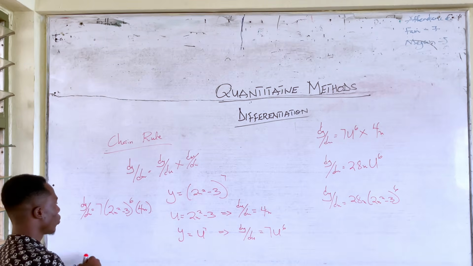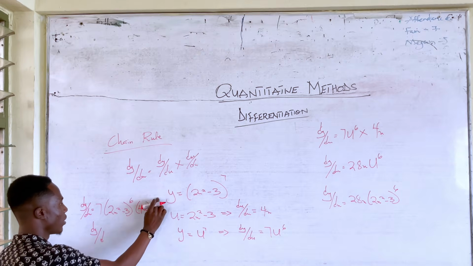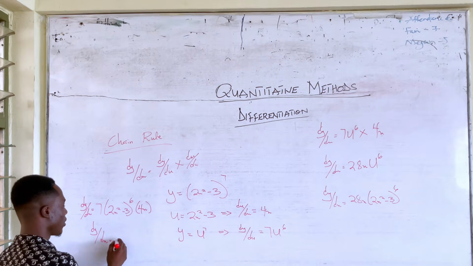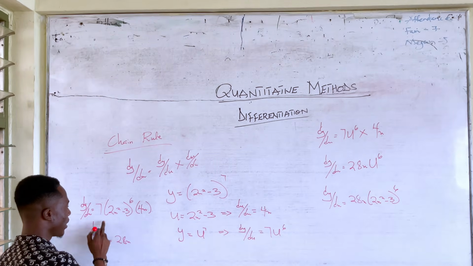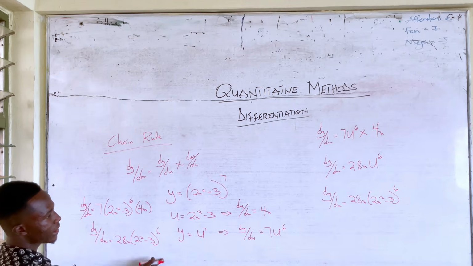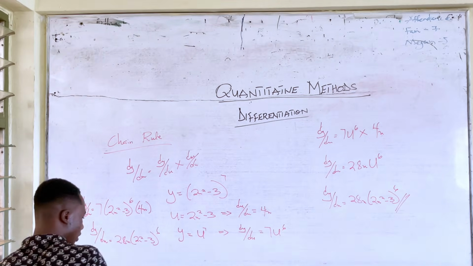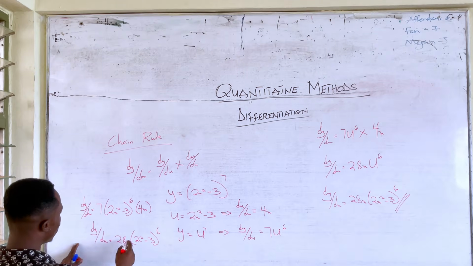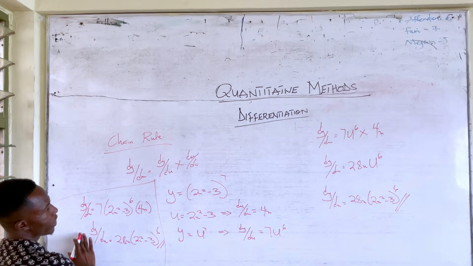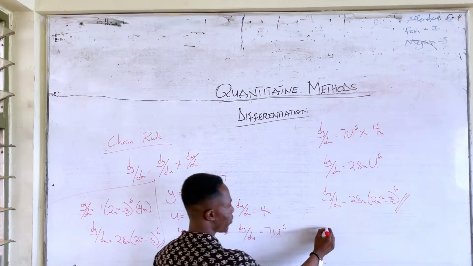This 7. Because the 4x has no exponent here, you can directly multiply it by the 7. So 7 multiplying 4x gives you 28x. Then you bring your bracket again, 2x squared minus 3 in brackets to the power 6. So that is the same answer you have here. The answer you have using the formula is the same answer you have here using the shortcut method. So this is for MCQ, and this is for theory. Okay, yeah. So it's very simple. Try this one.